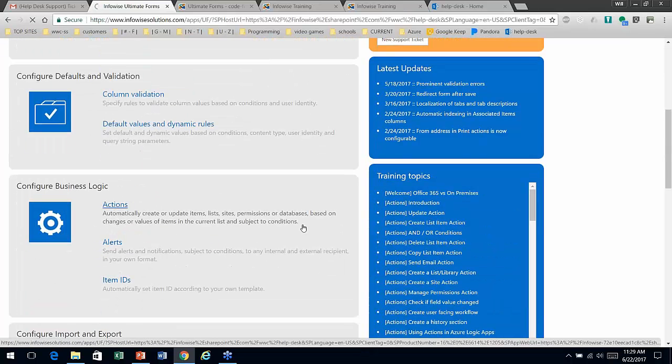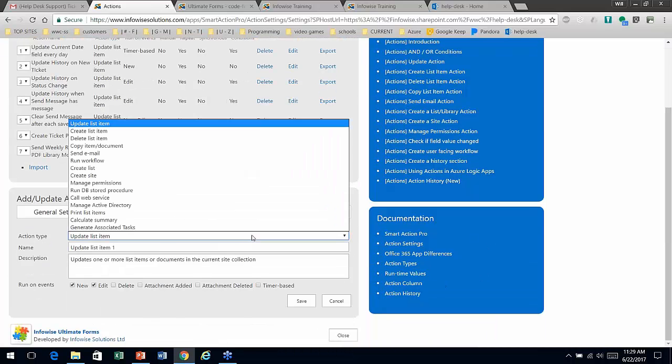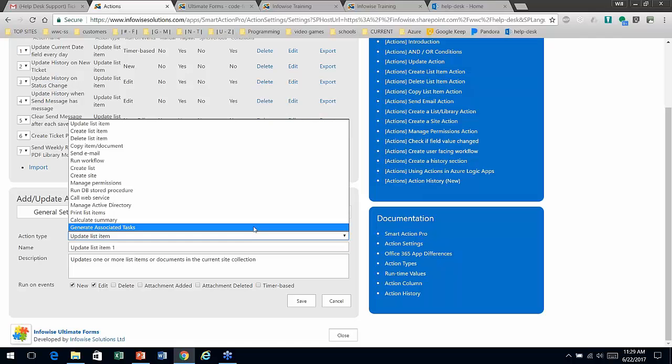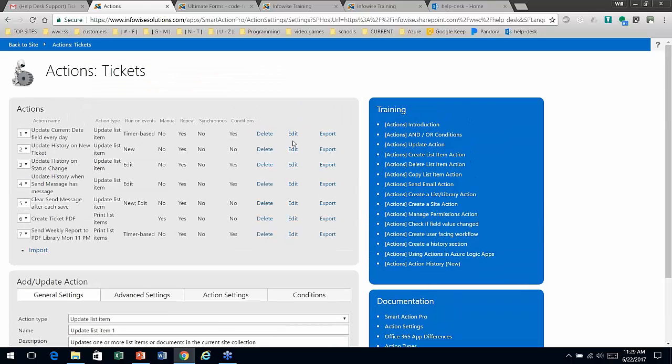Okay, so this is what you're able to do to basically replace what you would have otherwise had to do with SharePoint Designer, but it's so much easier. Really just with a couple of mouse clicks, I can come in here and create these actions. There's lots of actions you can create. There's a list, I think something like 14 different options in there, but really just about anything you can think of in terms of business logic is going to be available in this list.